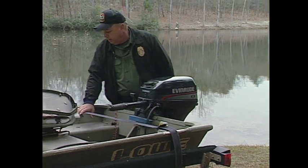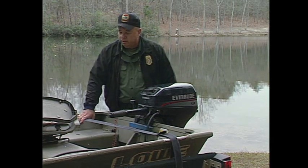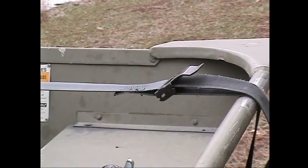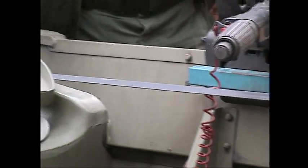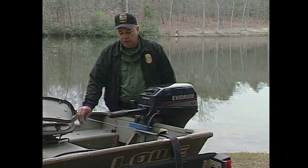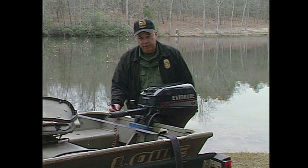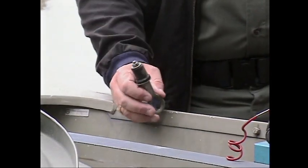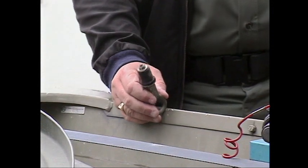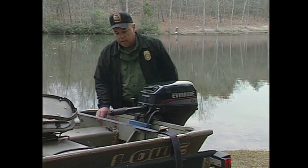The other piece of equipment you need on your boat is a tie-down strap — this is in addition to the winch strap. Always make sure that when you get ready to launch the boat, you take the tie-down strap off before you attempt to launch it. Another piece of equipment you need to have installed before you launch the boat is a drain plug — make sure the drain plug is installed before you launch.